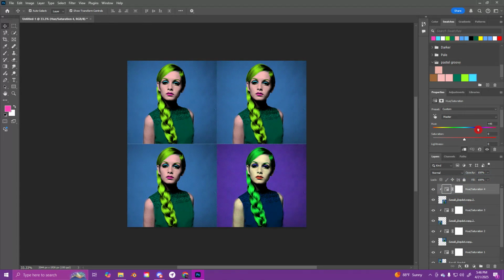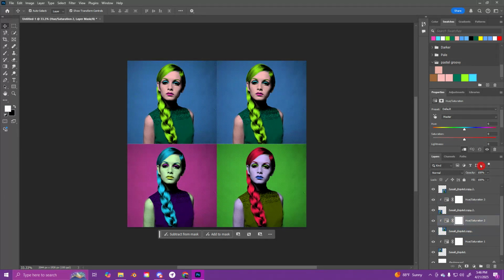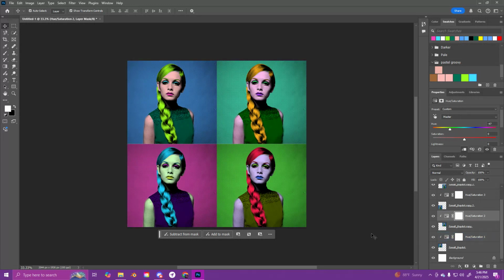So you can come in here and change the color of each of them individually like this, instead of manually doing every single color manually again. Okay, so again, you should have 4 up to 8.